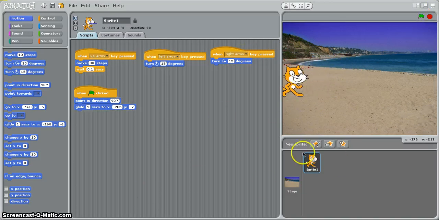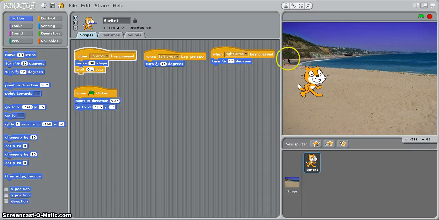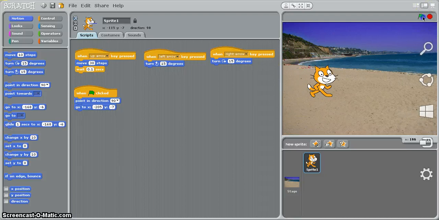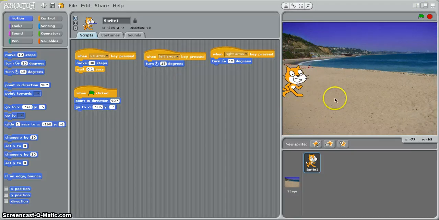Now, that animation of him gliding is kind of annoying, because we have to wait till he goes back. So instead of that, we can use go to, which instead of him flying across the screen, it instantly teleports him, so you don't really see it. So we're going to replace this. I'm going to type in the same stuff we had for that, minus 205 and minus 7, negative 7. And so we can get rid of this, but glide is actually sometimes really helpful in certain cases. So now, when he starts, we can walk around and stuff. Oh, I want to restart. He'll instantly teleport back, pointing in direction 90, just like that.